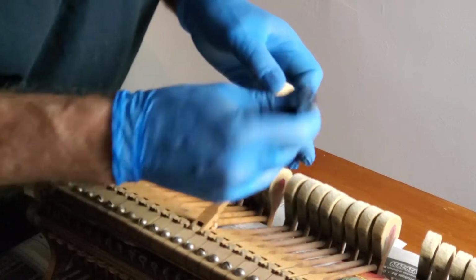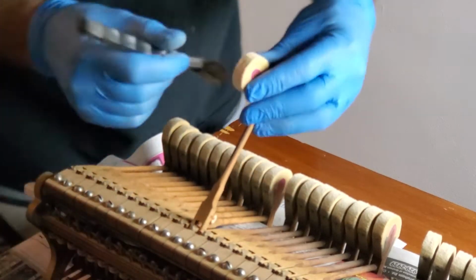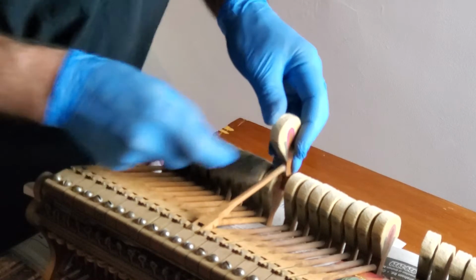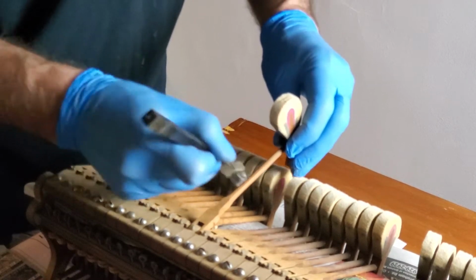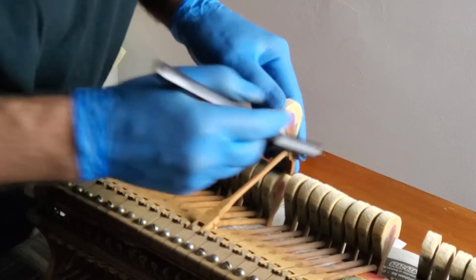I do this very lightly. I don't apply very much force, and whatever force I do apply, I balance with the left hand. So, you know, I'm being very careful to not stress the wood, because I'm stabilizing it the whole time it's being worked.